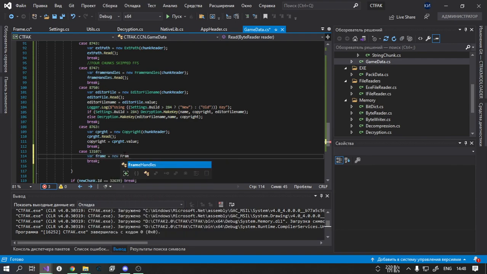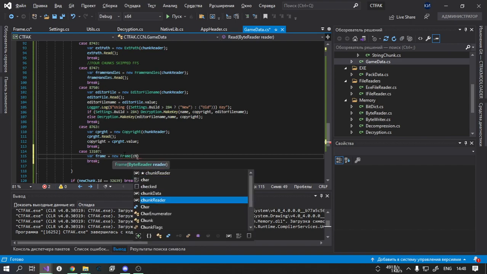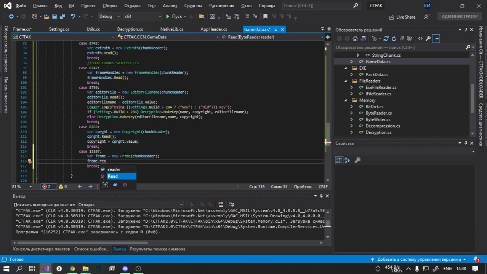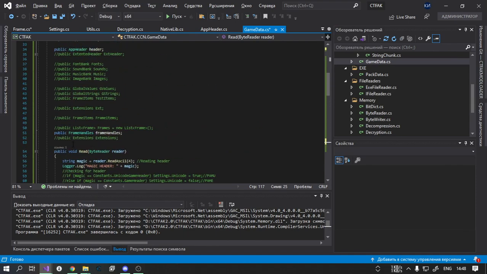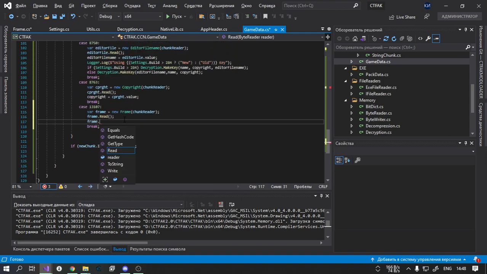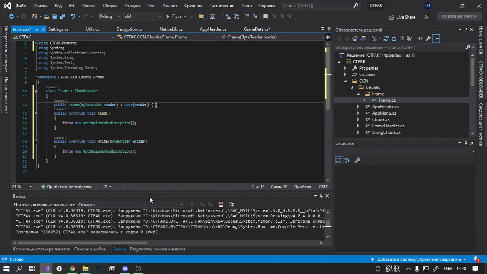Frame, new frame, add the namespace, chunk reader, and frame read, and we should have the list somewhere around here. Okay, here it is. And we do frame dot add frame, and now we can move to this class.